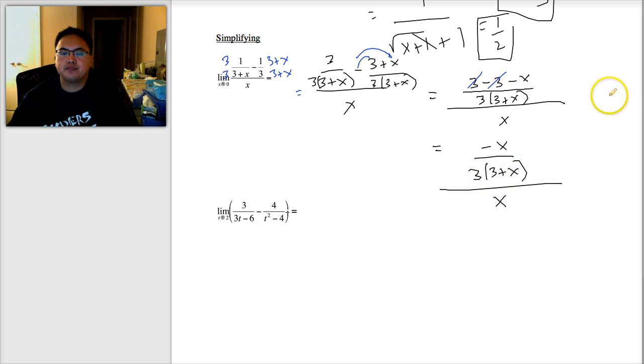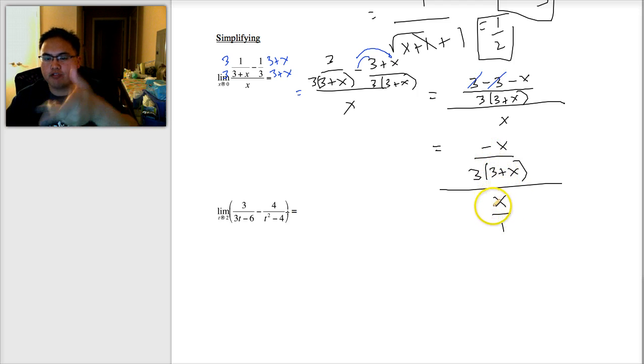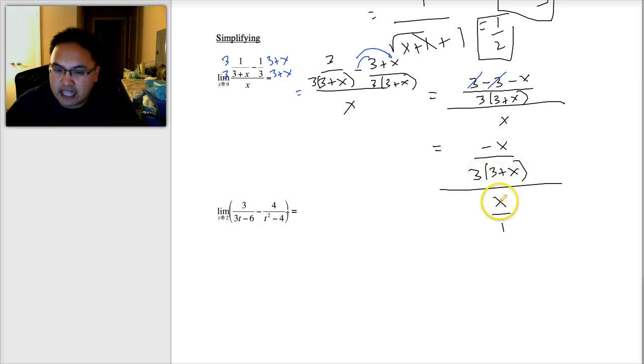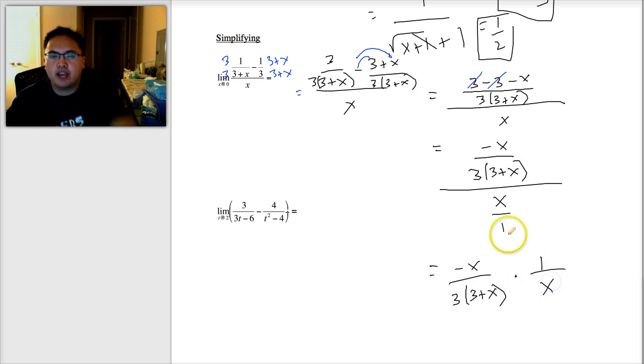Okay, so far? We've done a lot of practice of this in honors pre-calculus. I have a fraction within a fraction. What I'm going to do is that x technically can be written as x over 1. Since I'm dividing fractions, remember what I can do is flip and multiply. So instead of saying this, I can call it this, where I flipped my denominator and did a multiplication.